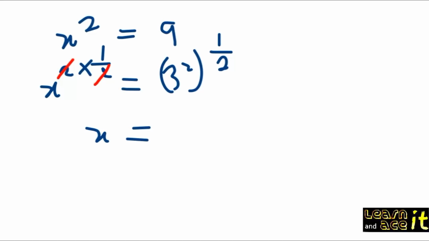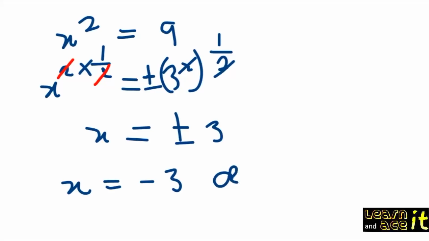Okay, and then you need to take note that this can actually be written as plus or minus, meaning that there is going to be 2 answers for this equation. Okay, and then from here 2 will cancel 2, and then we will remain with 3 to the power of 1 there. So our final answer will be plus or minus 3 to the power of 1 there. Okay, so x is actually equal to negative 3, or x is equal to positive 3 there.